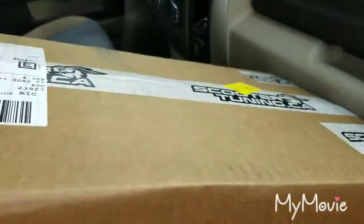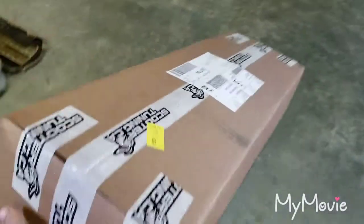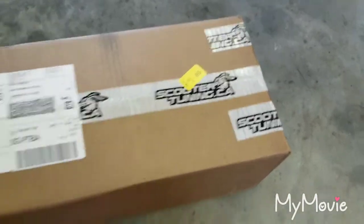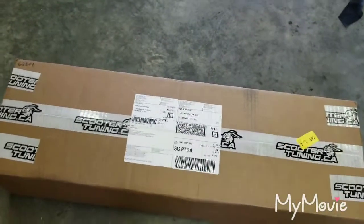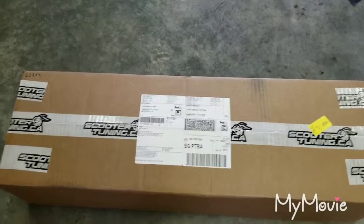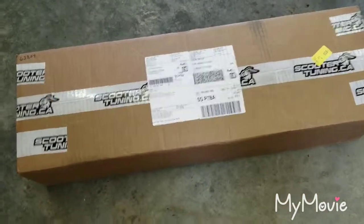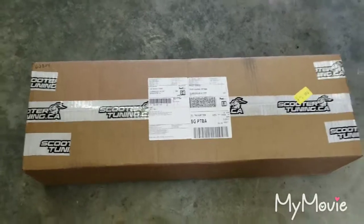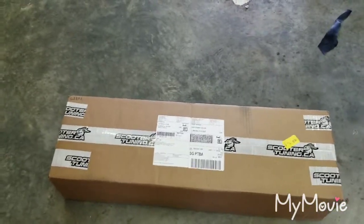Let's go open this bad boy up and see what we got. All these parts came from a company called ScooterTuning.ca. So far I'm a stickler about customer service and this company has been great. One issue was they held my order for like three days because they had sent me an email — I didn't really check it — but basically I had selected a wrong part that didn't go with another part. They emailed me saying hey these two don't go together, what do you want us to do? When I realized that, it didn't bother me because I went ahead and added stuff to my order like brake shoes and brake lever handles.